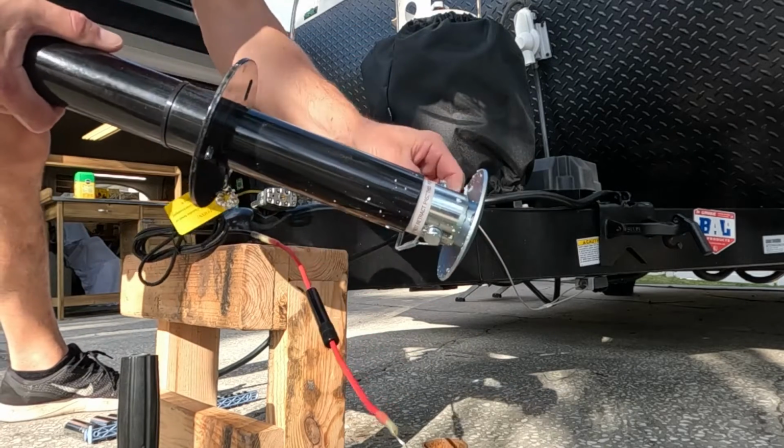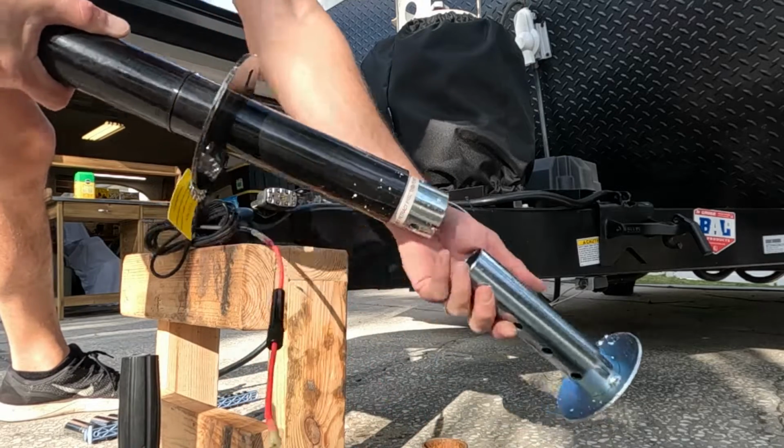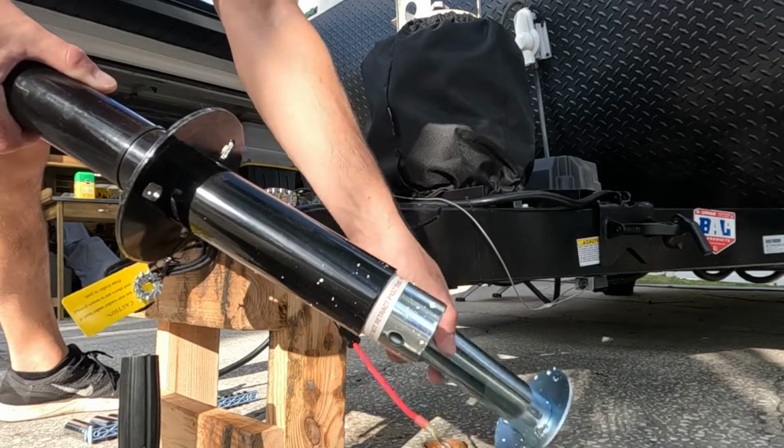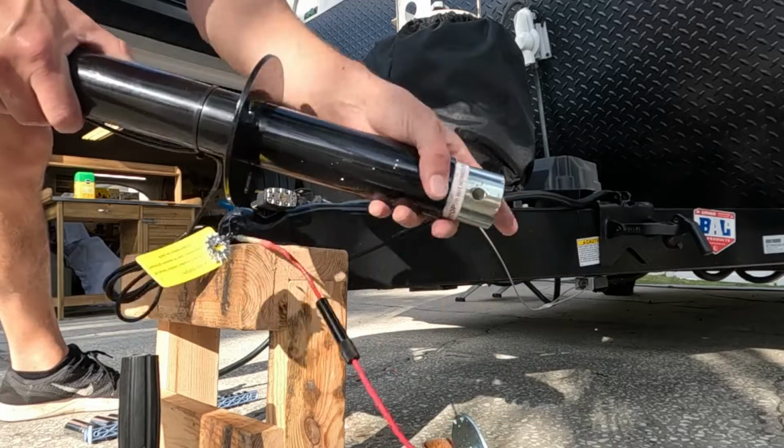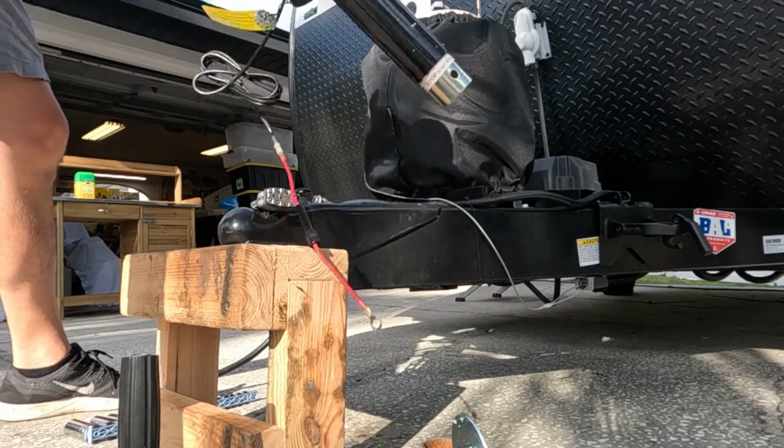And take the foot off of this guy. Oh, it's an adjustable foot. That's pretty cool. That allows it for some extra travel. I might like that.